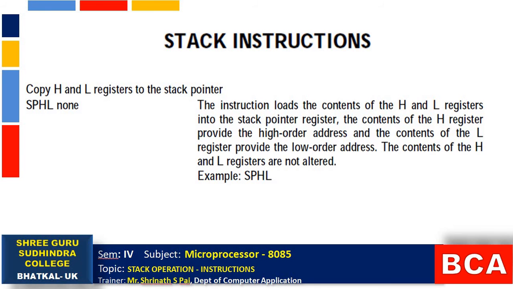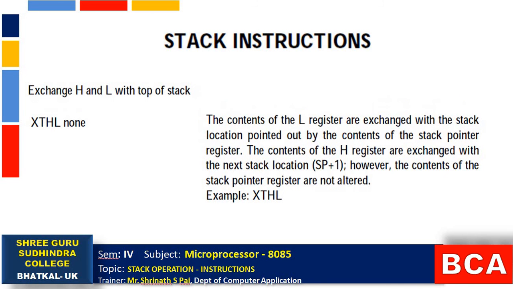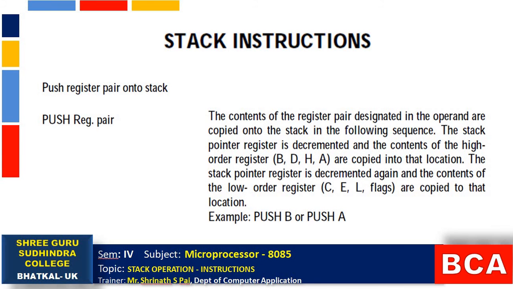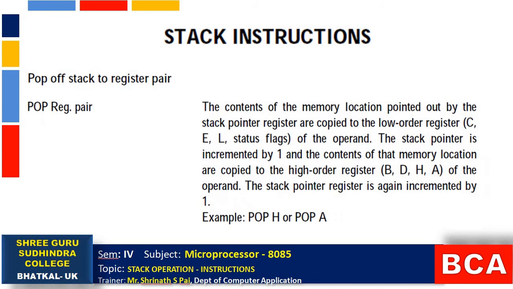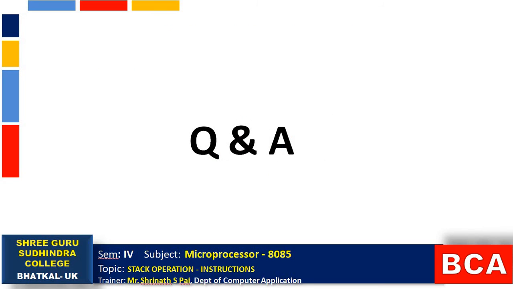See the four instructions which are very much essential. SPHL: copy the content of HL register to the stack pointer. XTHL: exchange the content of HL register with the top of the stack. The third one, push register pair. And pop register pair. Fine. So this is about the basics of stack. Here you should understand what stack is all about, what we mean by the application of stack, why stack is actually used, how stack functions, and what the various instructions used in stack are.